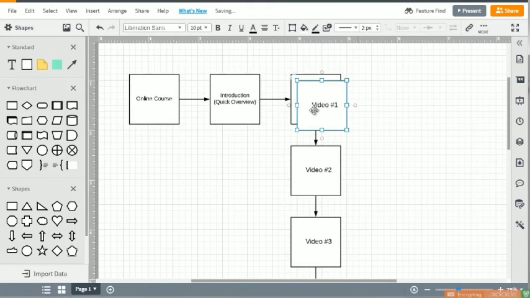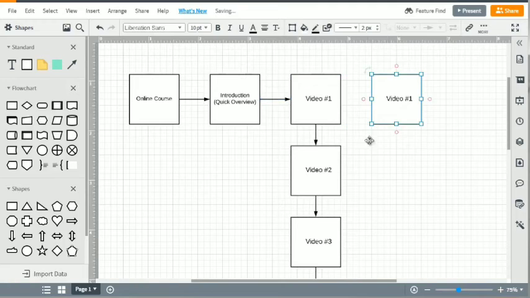And let's say video number 1. A lot of times when people get overwhelmed, they go from video 1, video 2, and then video 3, and then they start to get overwhelmed. So in order to do this, what we want to do is break things up. And the way you break things up, like I mentioned earlier, is to add buffer pages. So what we could do here is video number 1, and in addition to that, we could have a document, maybe a checklist or a summary of video 1.